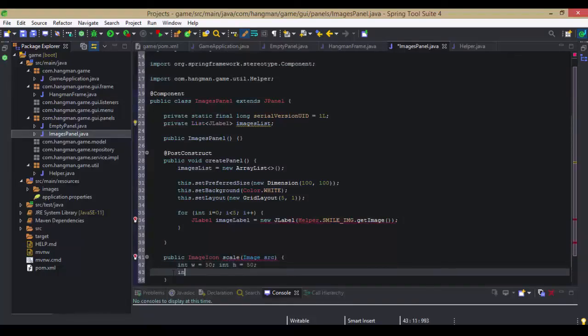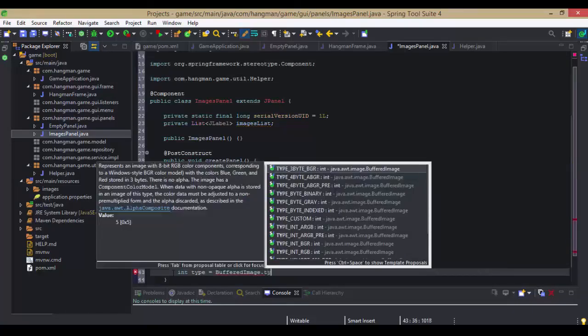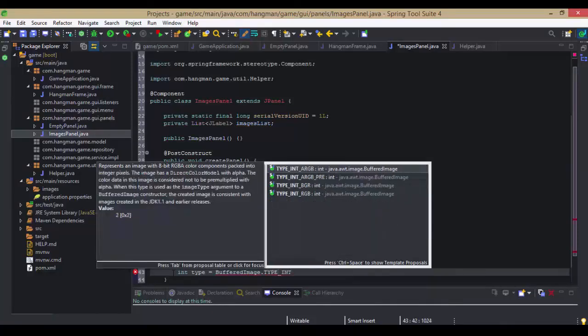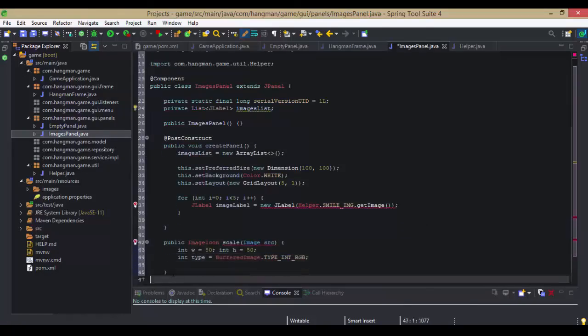We'll set the width and height properties to 50. Another variable for the type, and the type will be buffered image type int RGB.